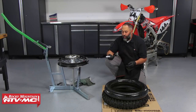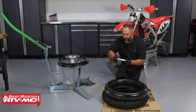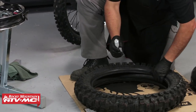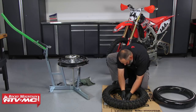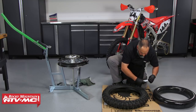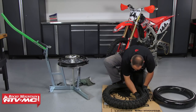The very first thing we're going to do is lube everything up. The key to making these last and the key to getting them on is plenty of lubrication, so we're going to use this whole tube. I've even heard of people getting extra tubes and using them, but this will be sufficient. We're going to start with the tire — basically just put it inside, squish it in, using about half the tube inside there. Then I'm just going to use my hand to smooth it out so it's touching all sides.